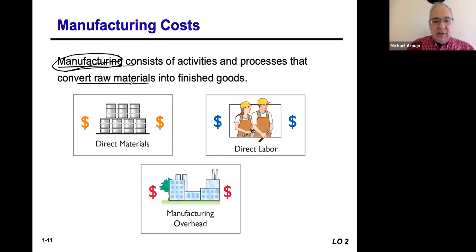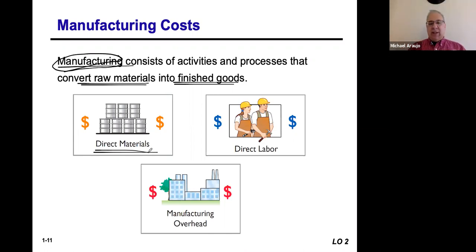Okay, so back down off the soapbox here, we're going to look at the fact that manufacturers start with raw materials, and then they go through a process to create finished goods that are ready for sale to you and me. So let's take a look at this activity and process. So three things that you're going to see over and over and over again regarding manufacturing. They have to actually buy the raw materials. These are direct material costs that they have to buy.